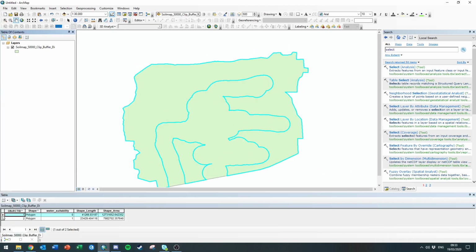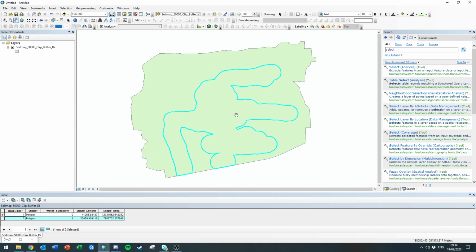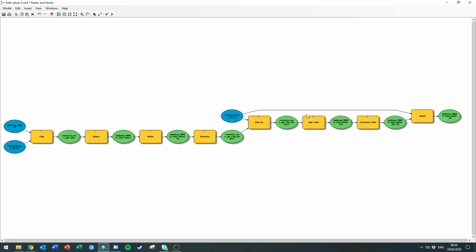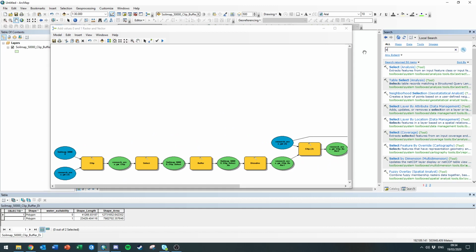look at this attribute table, we see that everything outside of the water is considered unsuitable, but everything within the water is considered suitable. So here's the question. What if I want to flip this? What if I want to make sure that actually everything outside of the buffer is suitable and everything within the buffer is unsuitable? Which would actually make more sense in this case. The difference is one tool, and that's all it takes. And the tool's called erase.